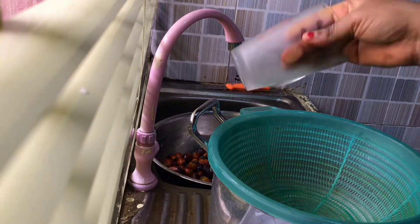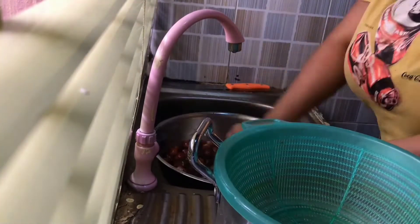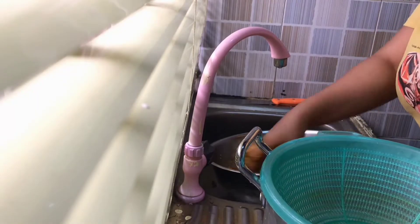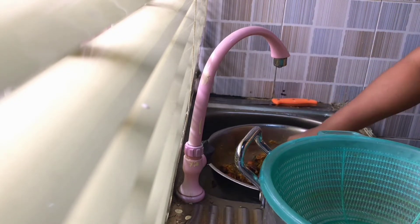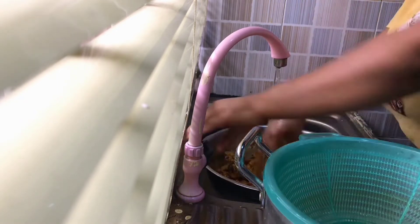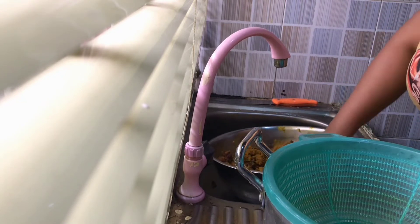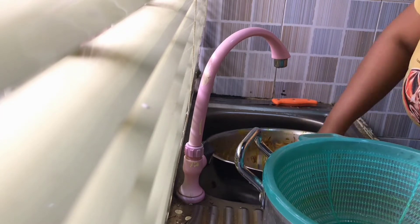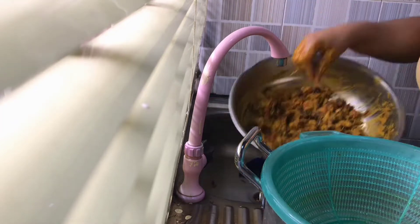For the pounding process I'll be using a cup because I don't have a mortar or pestle. If you don't have a mortar or pestle like me, you can use a mug, cup, or bottle — any of them work perfectly. Some people can also use their hand to mash it, but it's hot, so I use the cup or bottle first before continuing with my hand.